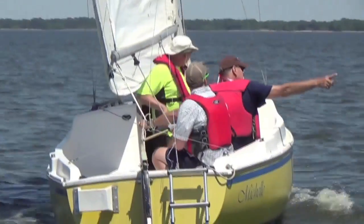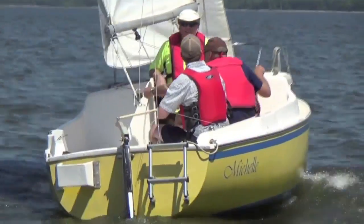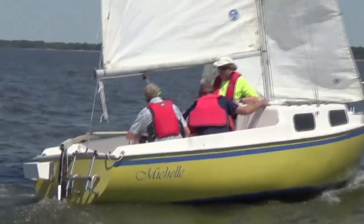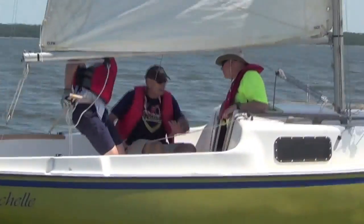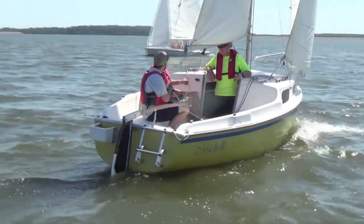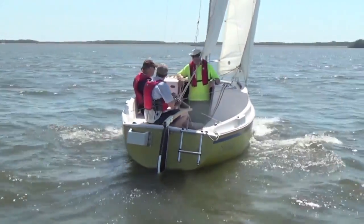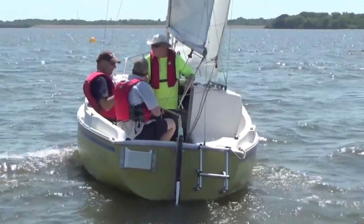They're looking around for a 360. Getting ready to do another one, which is good. Here he goes. He needs to cross the boat now. So he's crossing the boat just about 2 or 3 seconds late. But then after that, he gets back on. He does a nice job straightening the boat. Does a really good job steering the boat straight.